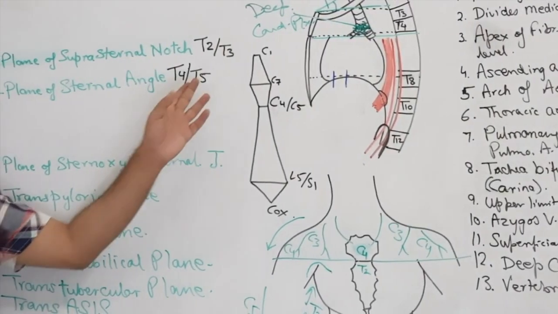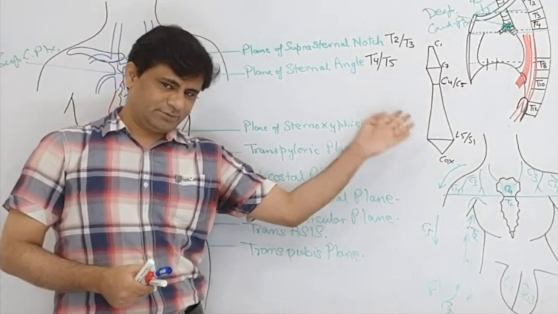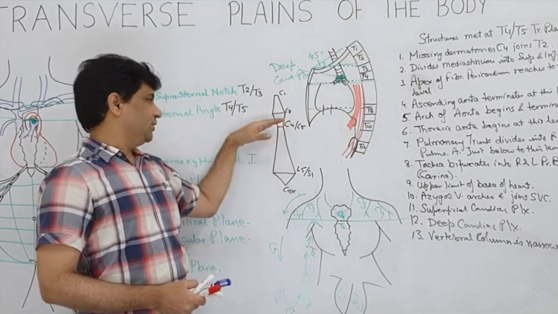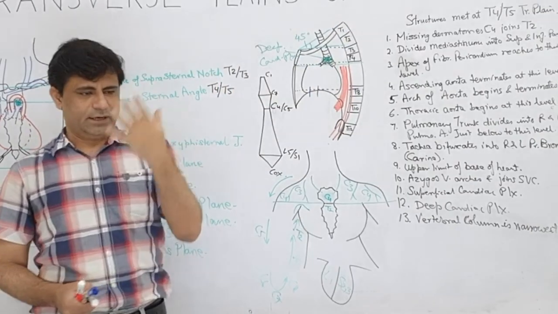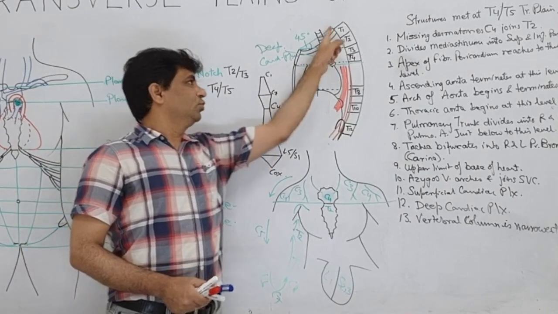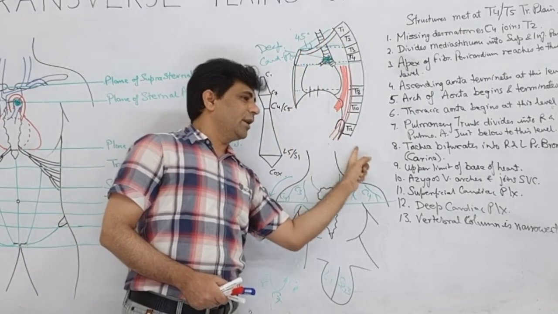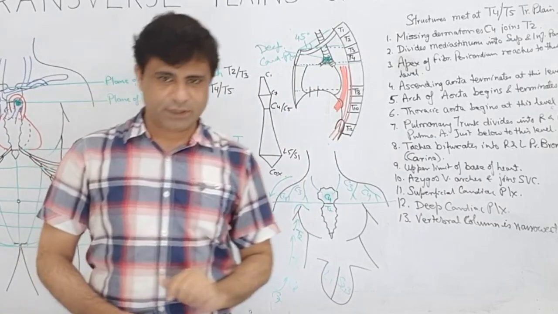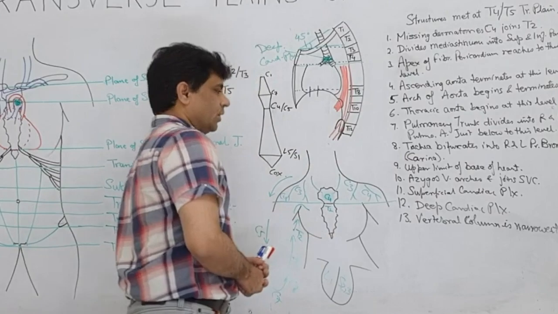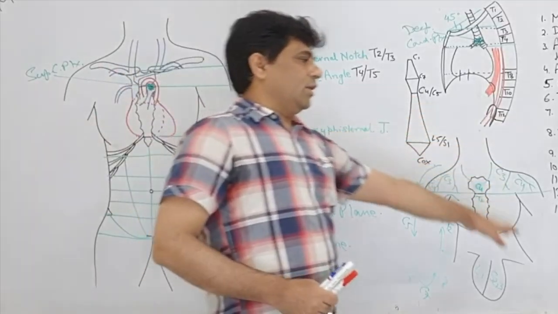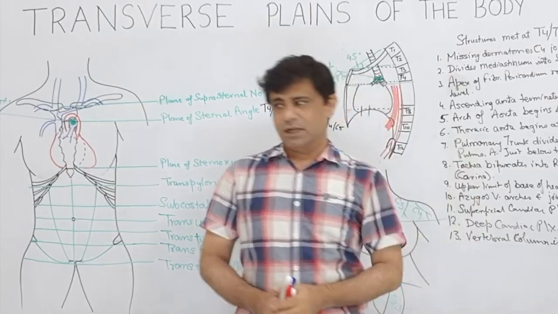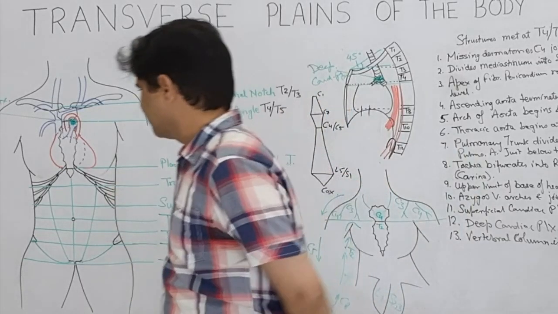So if it becomes narrow, it becomes unstable, right? For the weight transmission, the weight of the head and neck, or you can say the portion of the thorax, is actually transmitted to the lower spine through the sternum and then through the ribs as well. Got it? So remember that this portion is the narrowest portion of the vertebral column. I hope you understood. There are not many questions asked. So you should know about this and the vertebral level of each of this.